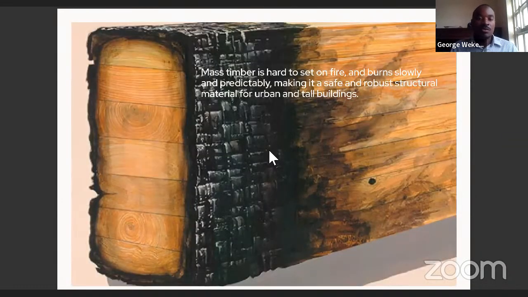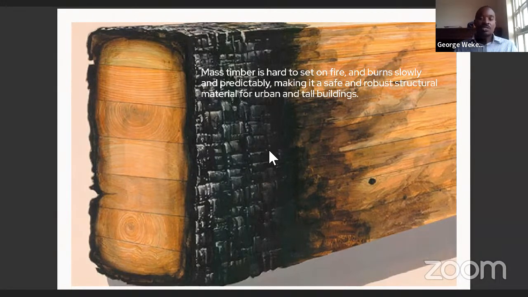So the misconception about timber and how it performs in fire, I think it stems from the idea of not really thinking about this as a mass. If you think about it like a stick object, then you definitely have timber performing very poorly with fire. But when you think about it first as a big log of wood, even when you take a lighter and try to set it on fire, it's actually very hard to set it on fire in the first place. But when it does touch fire, it burns in a very predictable way. The outer layer actually chars, and it prevents the fire from penetrating into the inner layers.